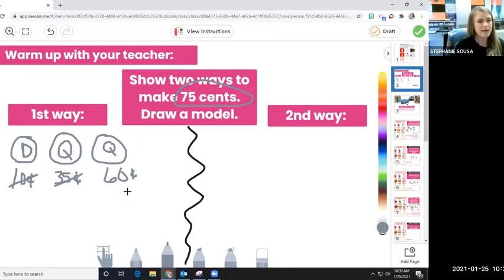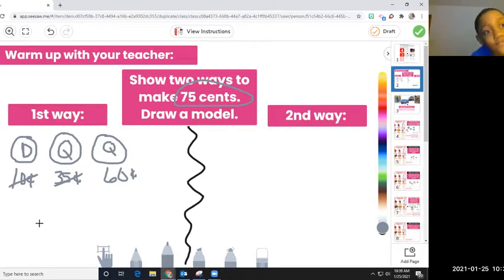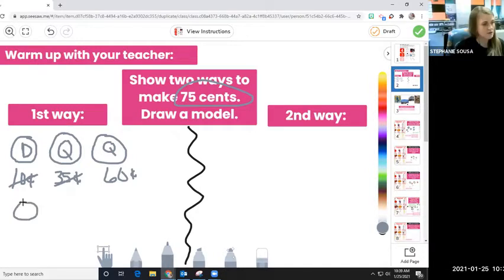We'll warm up together. So we're at 60 cents. We got to get up to 75 cents. What is 1 coin that I could add to get to that amount? So you need 10 to get to 70. All right, so we're going to add another dime, 1 coin at a time, Aiden G. That's going to take us to 70 cents. I need to get to 75. Josh, what can I add?